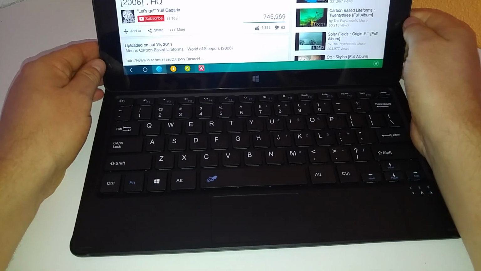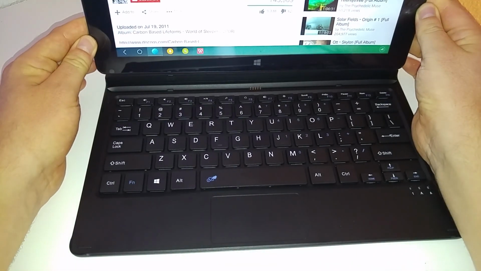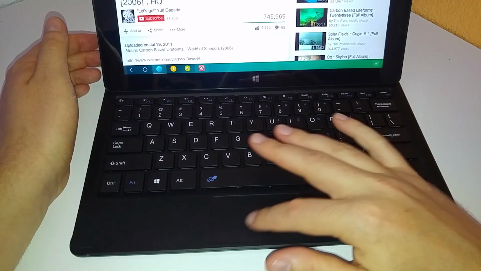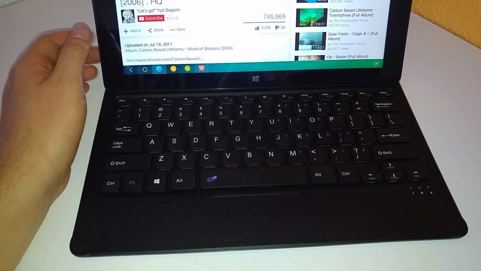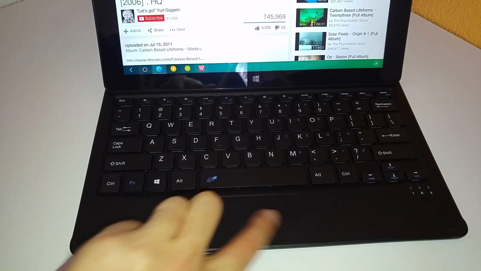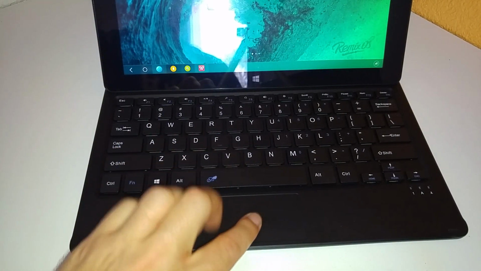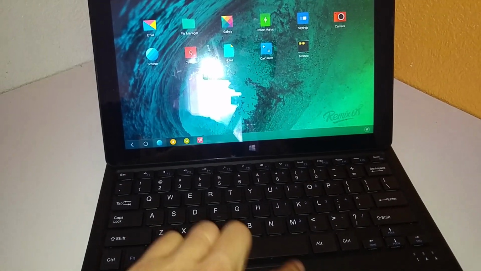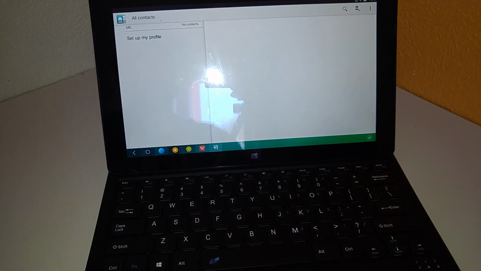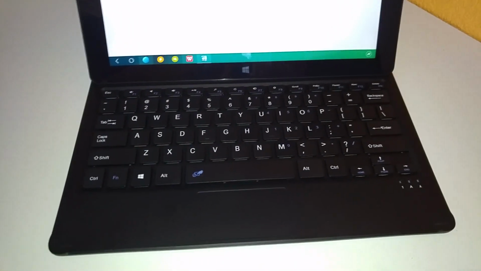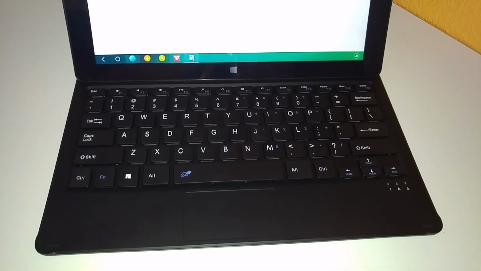Now if I disconnect it and dock it back up again, normally it comes back, and no, I just lost it again. So it doesn't seem to be wanting to work at all, the mouse pointer and trackpad. It's not even on the screen here. It's gone. So it's something hopefully that Cube are going to be onto to fix.